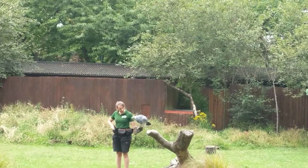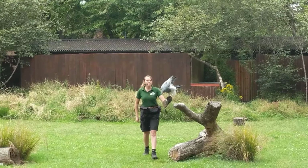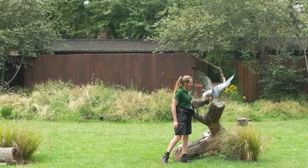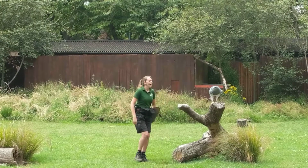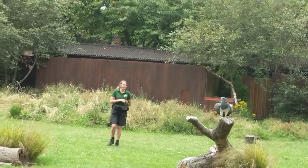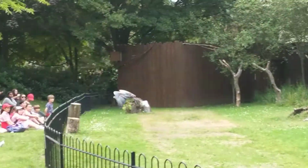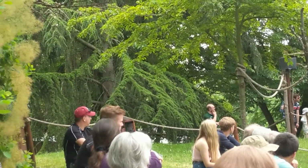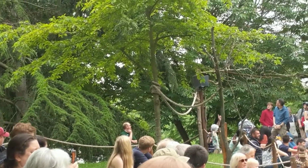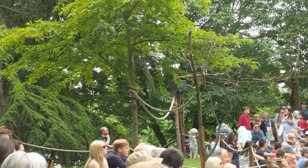Today we are going to discover how animals have evolved to become masters of their landscapes and see some incredible adaptations used by the hunters and the hunted. Now my name is Shannon, we're going to be joined by Jess today, and this is Luca, and he is our black-chested or Chilean blue eagle. Now Luca here likes to fly high up in the Andes mountain range.